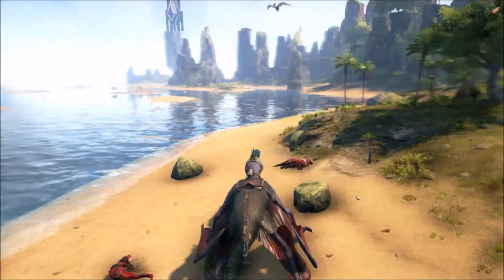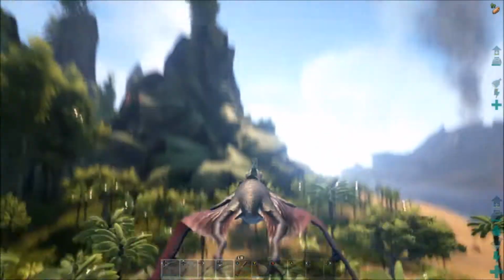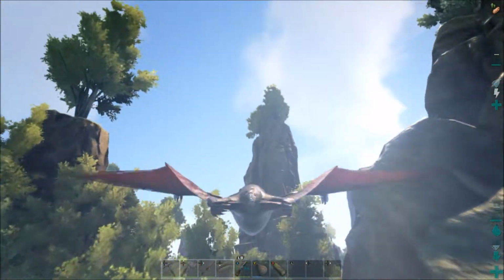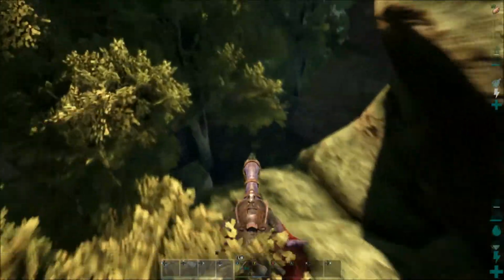I'm gonna bump Mr. Quetzal's movement speed here. A red wing. Red wing. Yeah, it was fun. Alright guys, let's find ourselves an Anki. Oh, he's much faster now. I like this. Let's find ourselves an Anki. I'm pretty sure it's over here in this area somewhere.